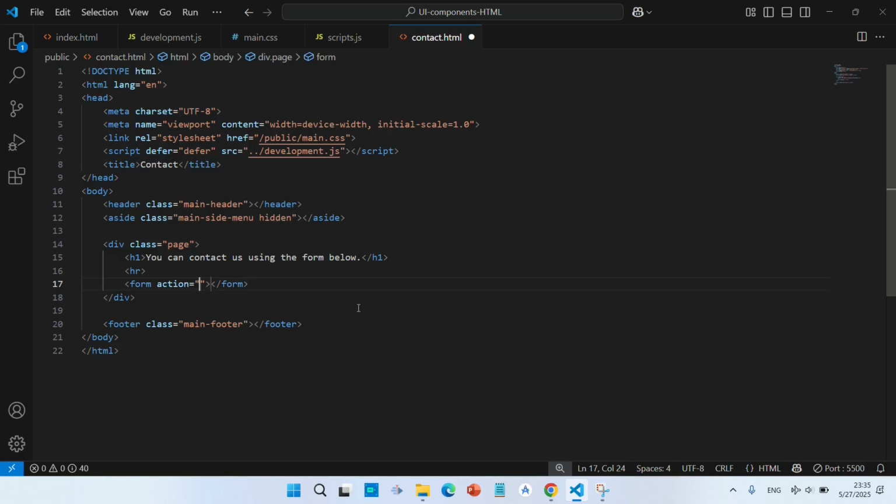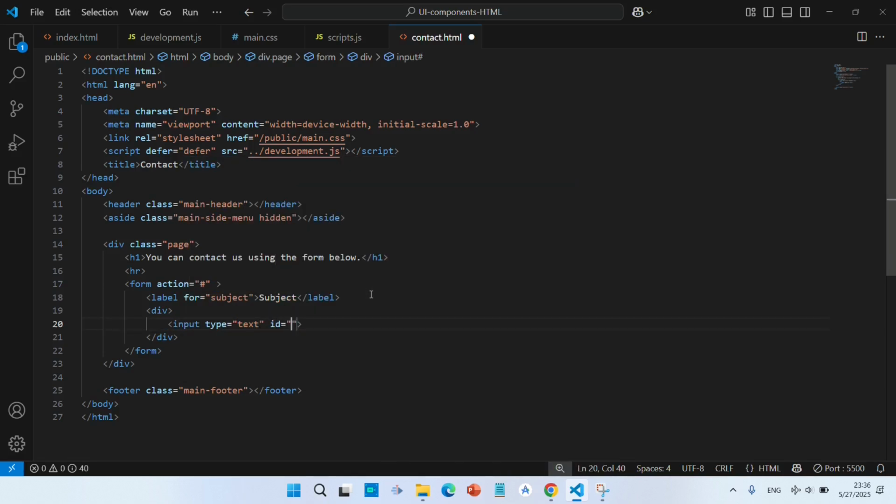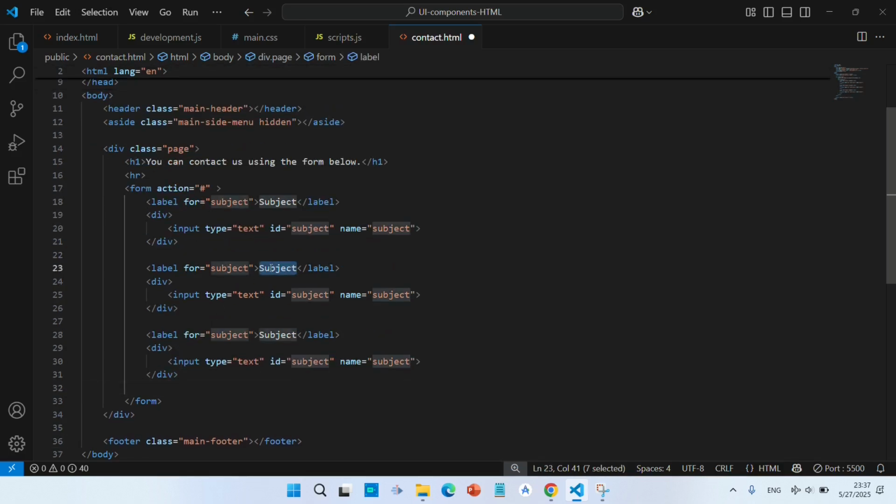HTML form, for now action nothing. Control C. Email, message.